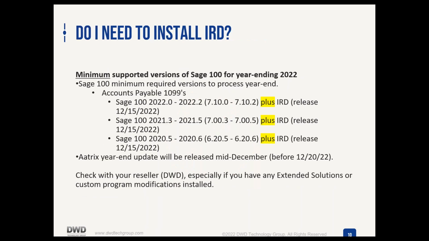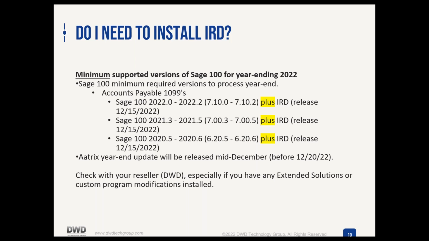Do I need to install the IRD? Basically, the answer is yes, if you're going to be doing your 1099 processing. And what versions? If you are on Sage 2022, which is the most current version, that is an acceptable version to download and install the IRD.